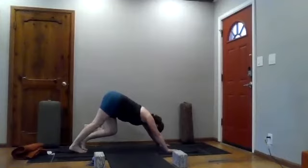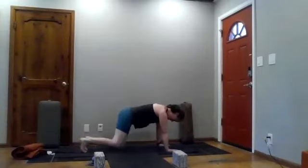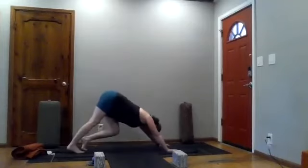Then bend your right knee and press your left thigh back. And as you press your left thigh back, you can think about starting to tilt your left sitting bone up. Take a big deep breath and remind yourself that if this is really intense this morning, then you can come back to what we just did. Okay? Take one more big breath here, trying to tilt upward with your sitting bones.